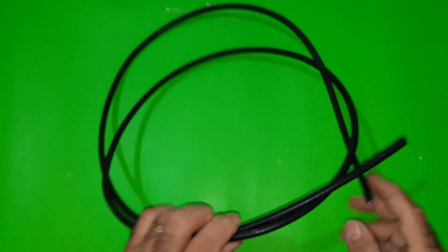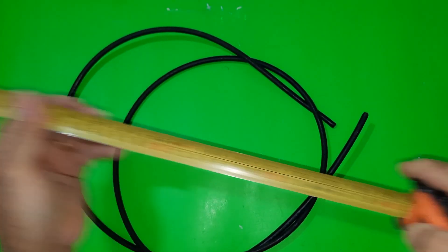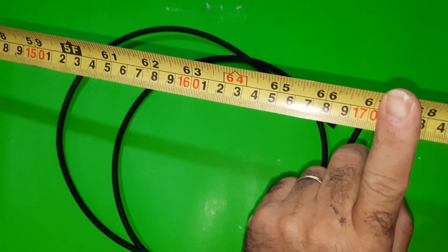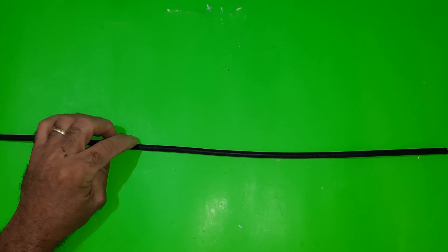The antenna consists of two squares — a vibrator and a reflector — located on the same coaxial cable. The gain of a two-element loop antenna is six to seven dB. With such an antenna, you will likely be able to pick up a DVB-T2 digital television signal at a distance of about 20 to 40 kilometers in direct line of sight, or a reflected signal at 8 to 15 kilometers from the television center.